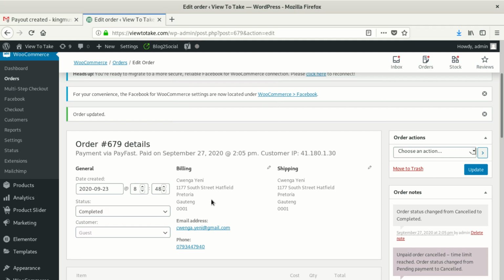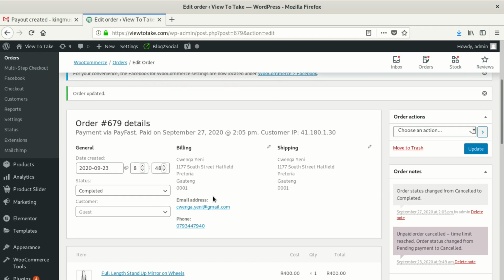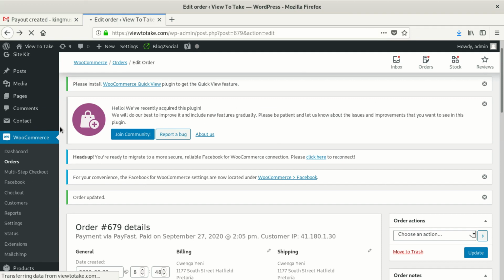If the customer says he wants his refund, there's no reason why you don't pay, even if you got charged by the payment gateway. It was not the customer's problem, but your problem. So once you go to your orders, even if the order is cancelled, that simply means you can still make it pass through.